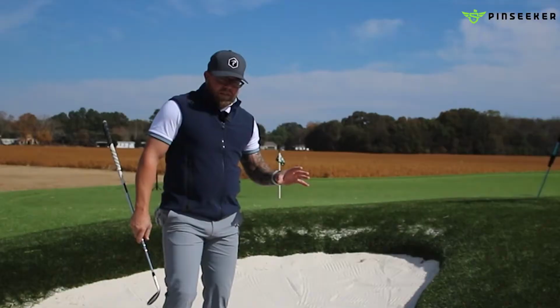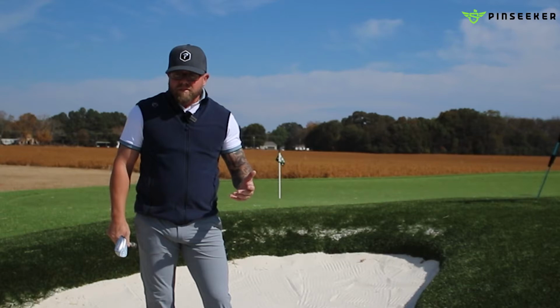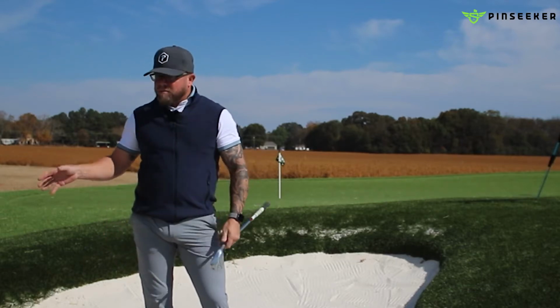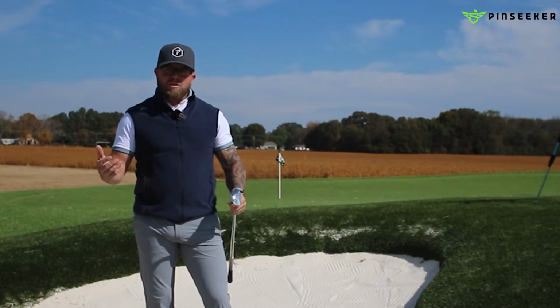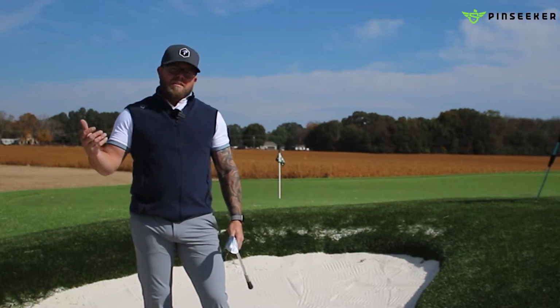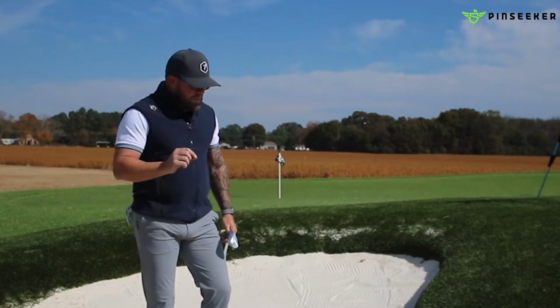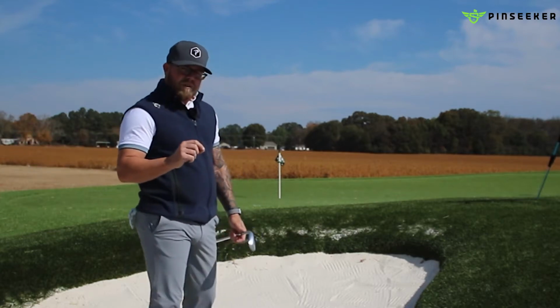Me personally, I don't really dread hitting out of a bunker. I actually prefer it sometimes because a lot of times the rough is too long. I don't know what kind of lie I'm going to get out of the rough. The fairways could be tight. So there's a lot of tricky lies. At least the bunker is usually, at most courses, fairly consistent.